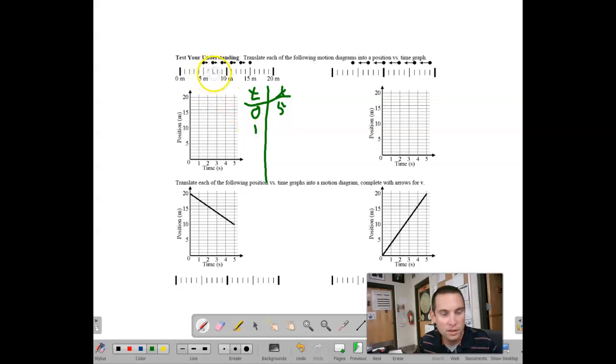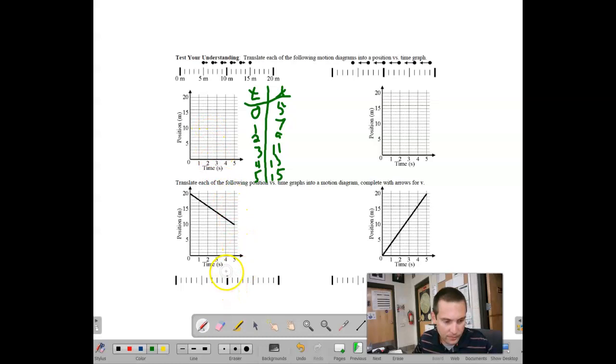We went 1, 2 tick marks. It looks like between 5 and 10 there's 5, so then we are now at position 7. It's not our displacement, not our change in position, it is our actual position at that exact time. This is not a time interval, it's clock time. At t equals 2, we're at 9, and then 3 is 11, and then 4 is 13, and then 5 is 15.